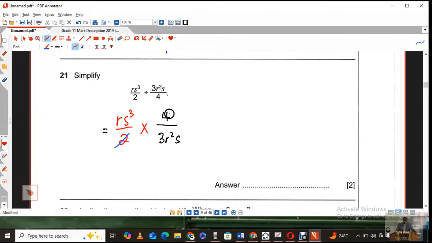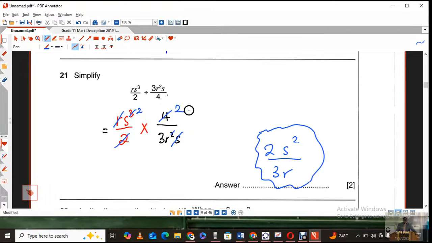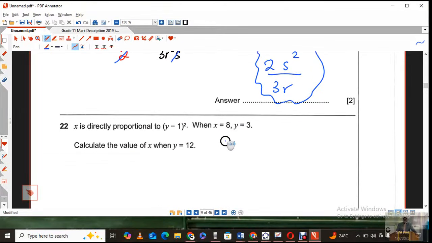So obviously that goes in here 2 times, and the r cancels with this one, the s cancels, and it's going to give me a 2 over there. So I know it's a lot of work, but now what I'm left with is 2s squared for the numerator, 2 times that, over 3r. Whatever method you apply, as long as you get to that part. Of course, you could also go ahead and multiply out if it looks a bit too confusing, and then you can get to the answer, which is 2s squared over 3r.